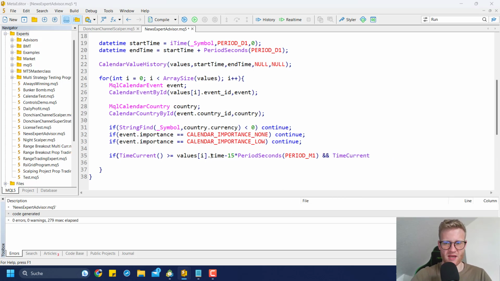And if the current time is smaller than values at E time plus 15 minutes.